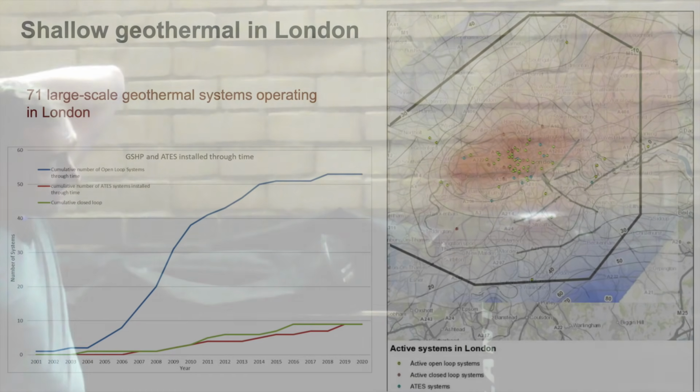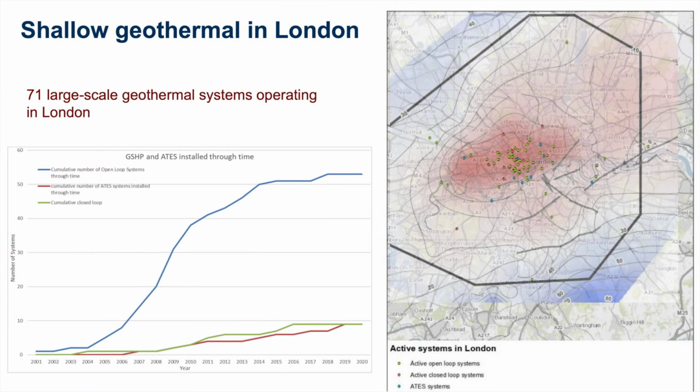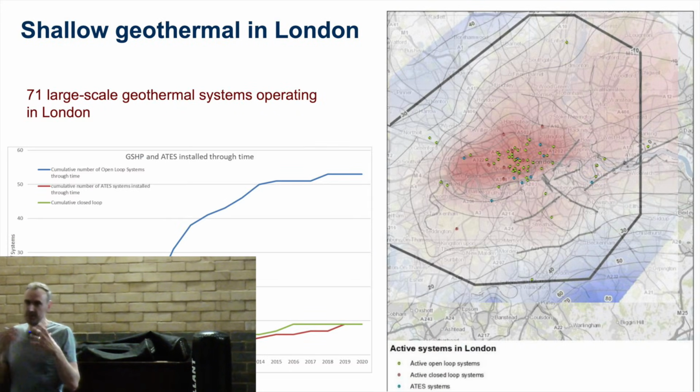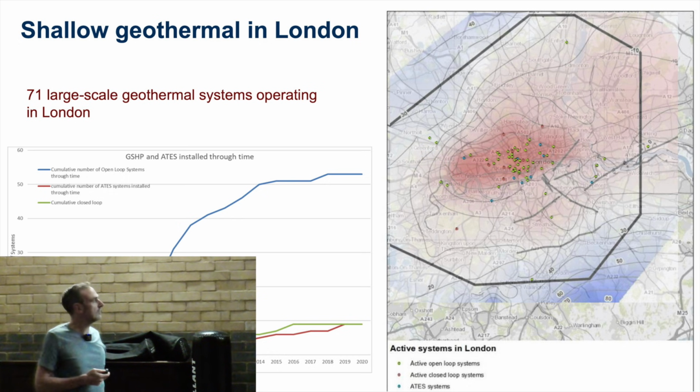So in fact, in London, we have already around 70 large-scale geothermal systems operating, primarily using the Chalk aquifer for open-loop systems and a small number of closed-loop systems. I'm sorry, that map is just useless, isn't it? You can't make anything out on there. But the green blobs are active open-loop systems, and they're mostly concentrated around central London, which is obscured here in the middle of the map. So it's not like we're not doing shallow geothermal in the UK, but there's a lot of potential to grow it a lot more than we have at the moment.